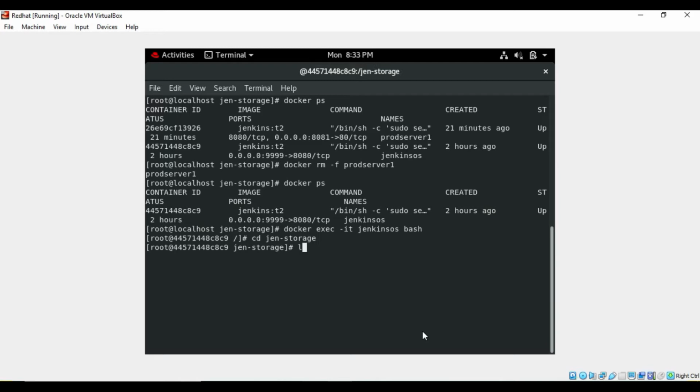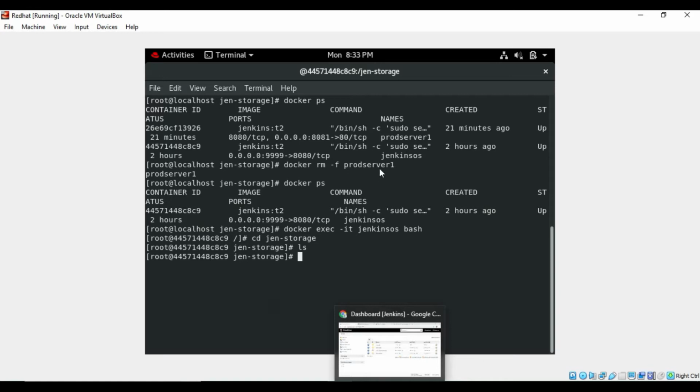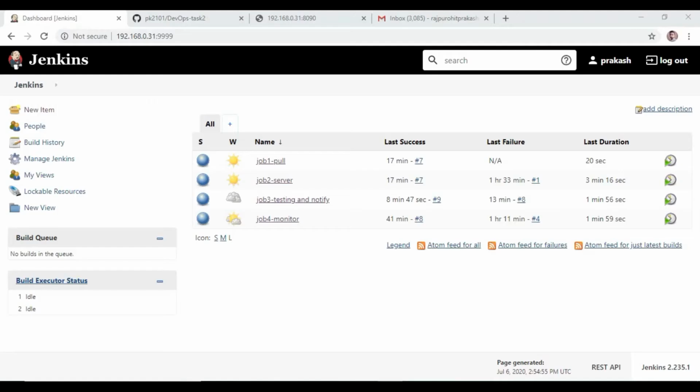Now I am going to the Jenkins storage directory, the same folder or directory I have given while mounting. Here you can see nothing is there. Why? Because I have deleted it from the base operating system, so automatically it is deleted from here. Okay, so now let's go to the Jenkins web UI.